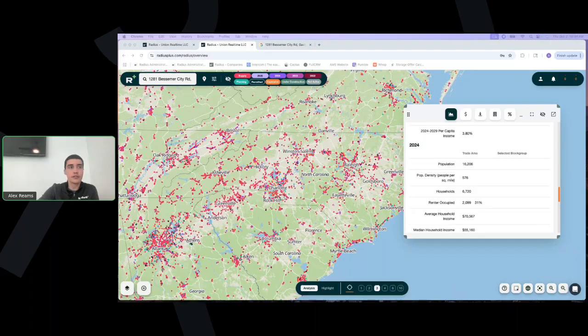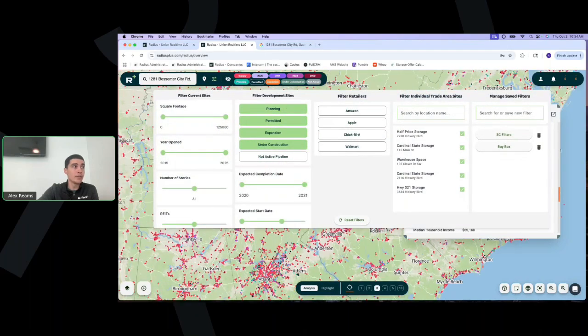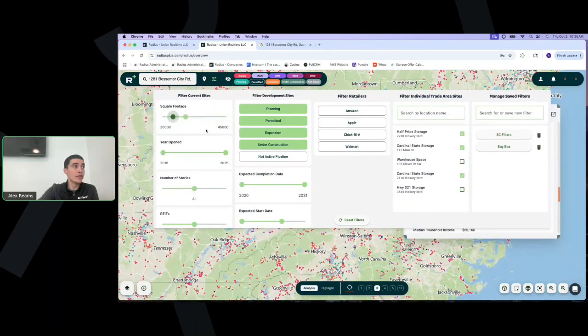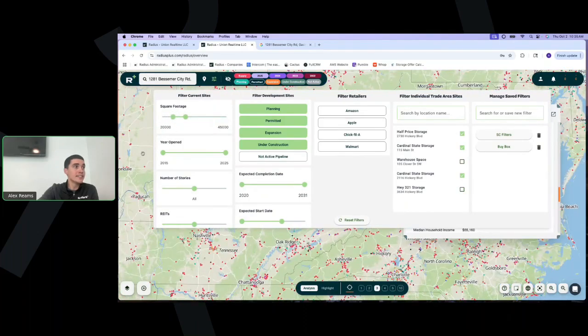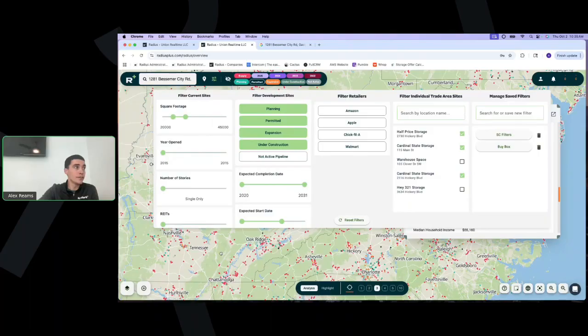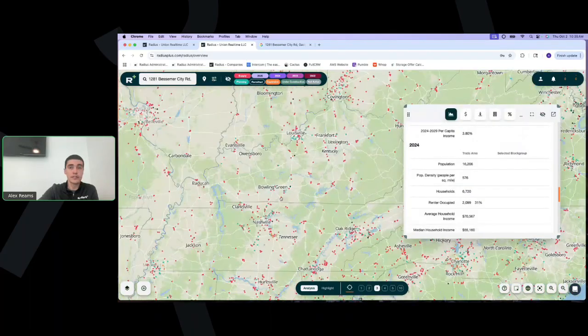Filters used to take up 1/3 of the screen. What's it like now? Toggle those filters. You know, it's quick. It doesn't have to take away this entire area. Toggle them on, maybe half the screen it'll take up, and you still have access to move the map around while you're doing that. So maybe I'm looking for acquisition targets, say 20 to 45,000 square feet. I can instantly see where some of those targets would be. Maybe what about older assets, single story, non-REIT assets? There you go. So you can still see some of the map even while applying those filters.